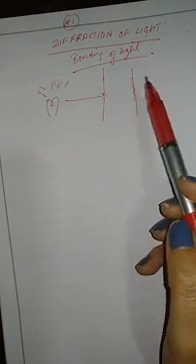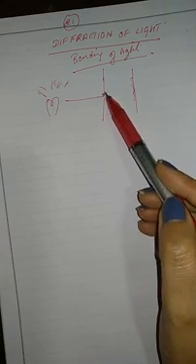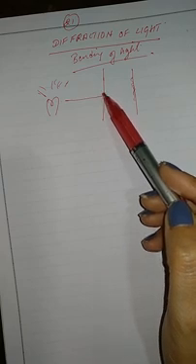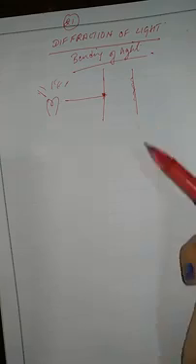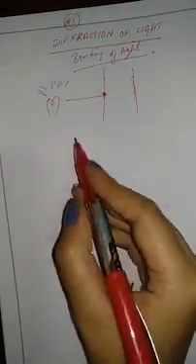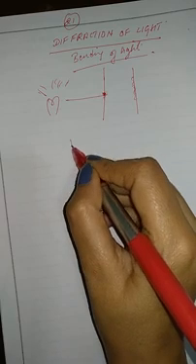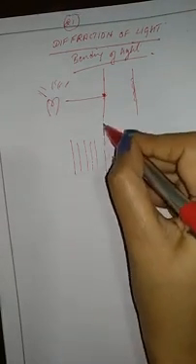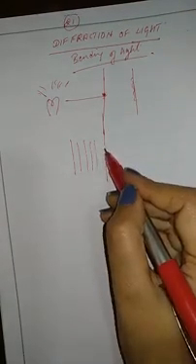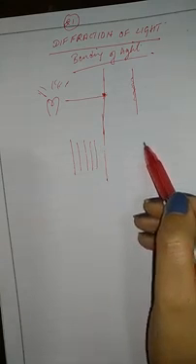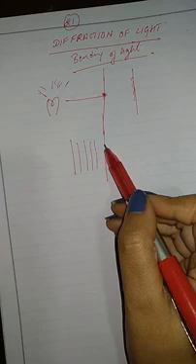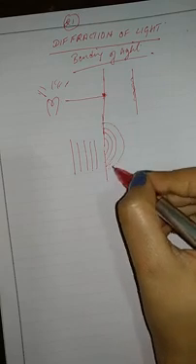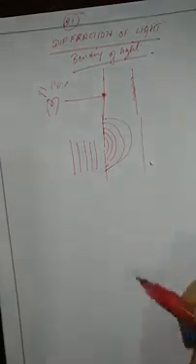If, however, the size of the obstacle or aperture is small, if this slit, which is also known as an aperture, is small, there is a departure from straight line propagation and the light bends around the corner of the obstacle. If this is a bulb, a plane wavefront will travel, but when it reaches the aperture, if the hole is quite small, the light will bend and spherical waves will travel and be seen on the screen.